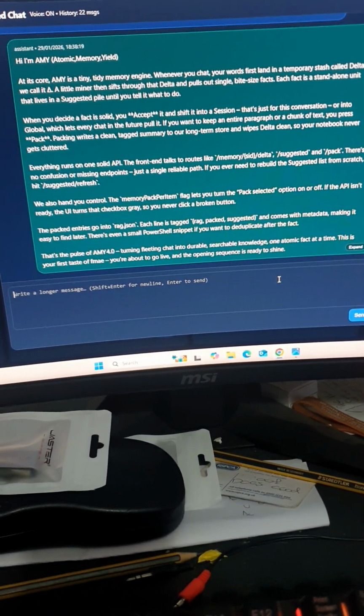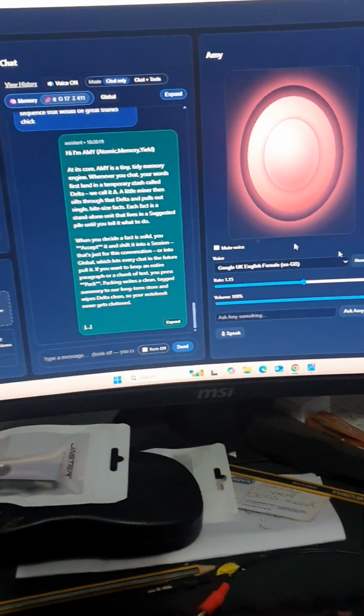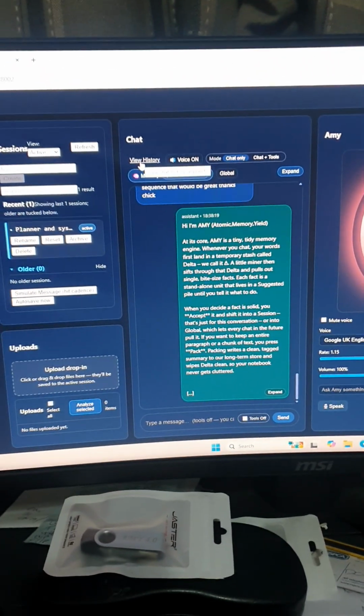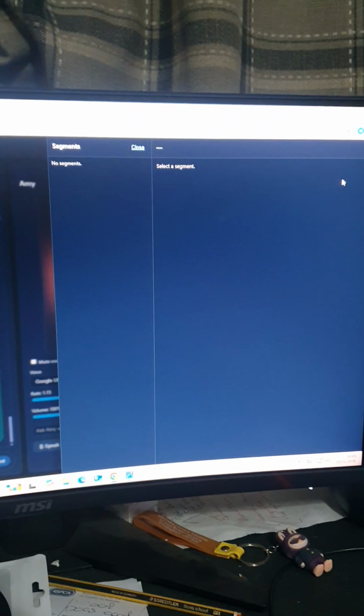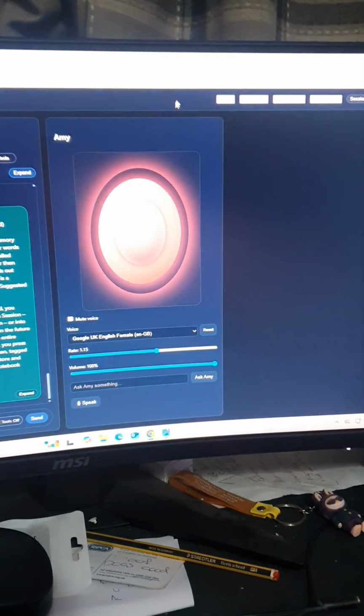So until it goes 300, then it gets pruned, and so on and so on. Now you might think, well, I'm going to lose all my stuff. Well, you go into view history, which is this segment, and once you hit 100, a JSON file will be produced, and there's your last 100 chat sessions when you've done 100. So you'll click on them and you'll get a JSON readable file. Okay, so you're not losing anything.